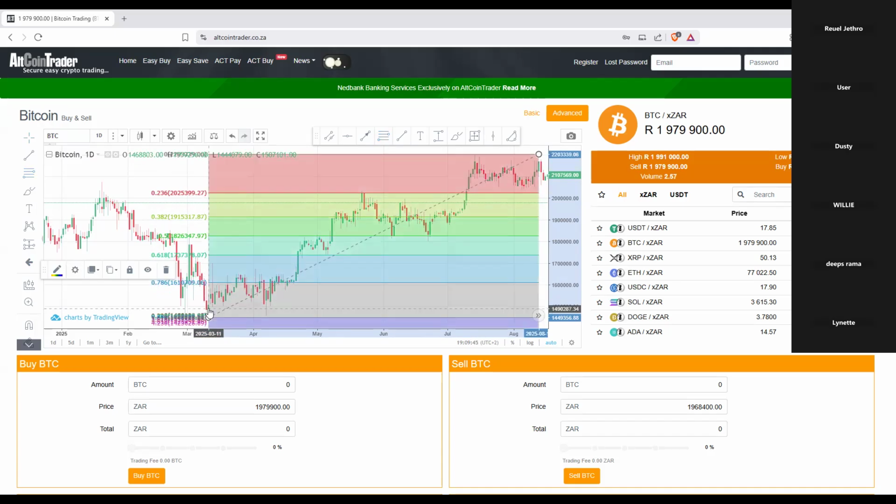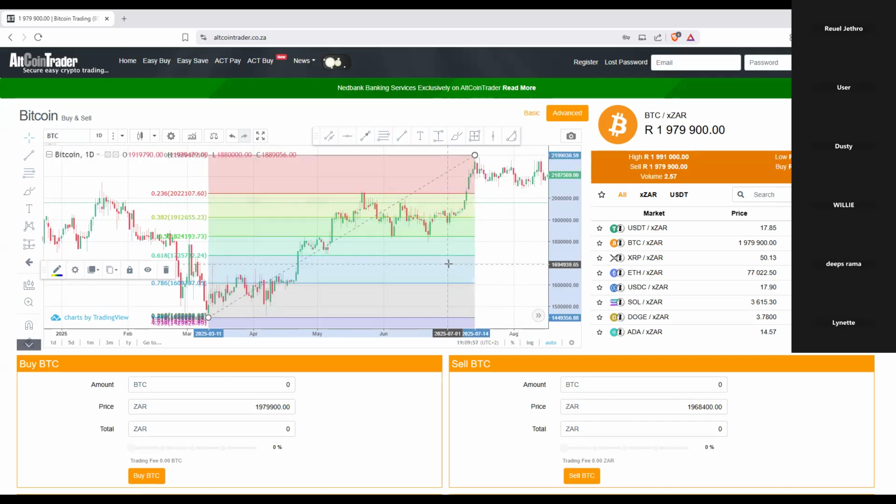All right, so I take it from the bottom to the very top. Ideally, I take it to that top because there's no higher top since it hit that top. That's the highest South African rand price the Bitcoin has hit ever. And I've taken it from the bottom in March to the top in July. This is a perfect movement for any cryptocurrency, for any market. If it moves out of this pattern, then there's lots of manipulation going on.